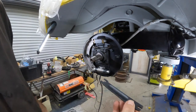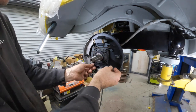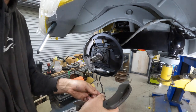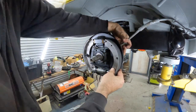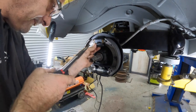Then we've got this little arm, which equalizes the two, I suppose. It's got a little cutout here. It goes like that. We'll just rest it there. We've got the next brake to put in now, and then we can put the springs in and we're done. I'll put our little pin through the back on an angle. Long goes at the top, short at the bottom.